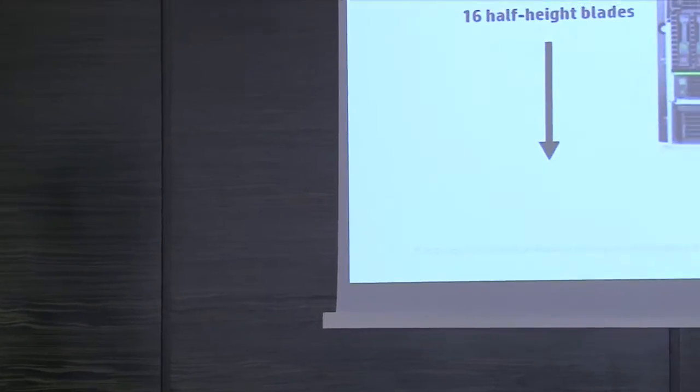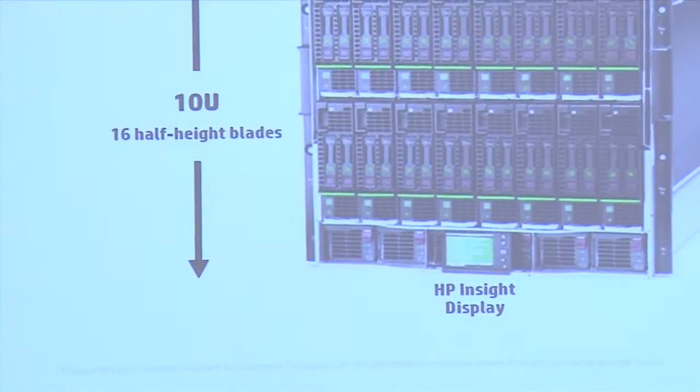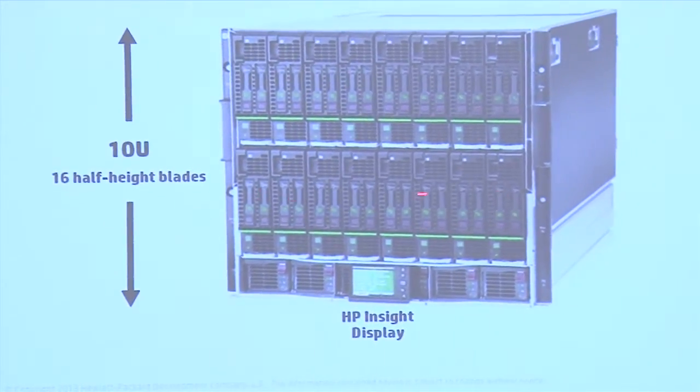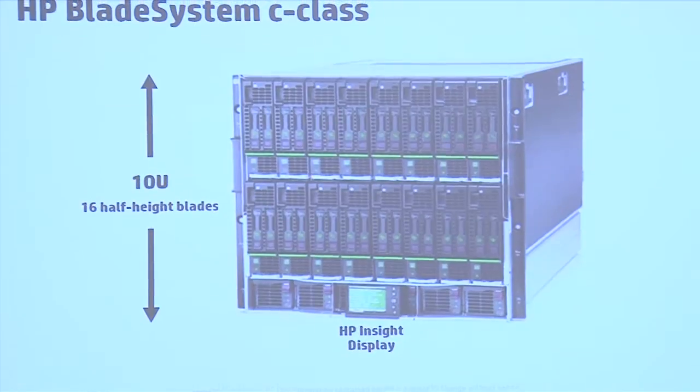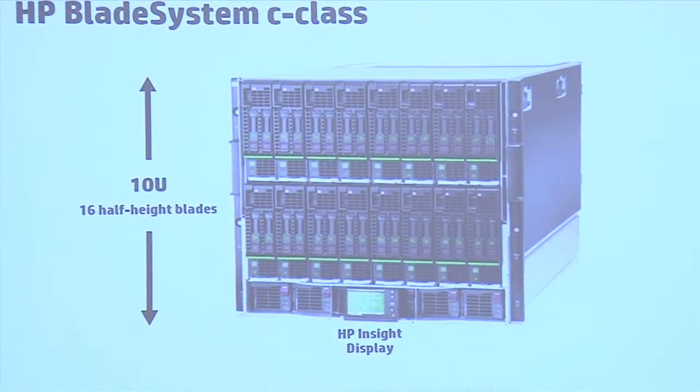So this is what we want to do. We simplify the hardware configuration of the bladed environment by minimizing the number of hardware components you need, but not sacrificing any functionality. So we still get all the connections, but doing it with the minimum number of network adapters and connectivity modules required. So for those of you who do not know what the C-class blade enclosure is and what this guy is talking about, I'll give you the short idea. This is the blade enclosure, the blade system that we have, a 10U box, which can have 16 blade servers. The blade servers can be 2 CPU, 4 CPU, Intel, AMD, very flexible.